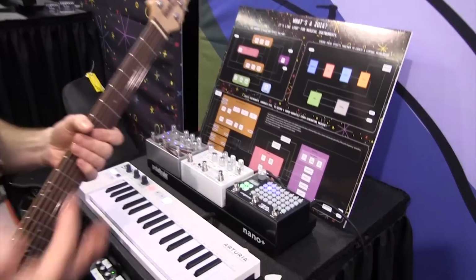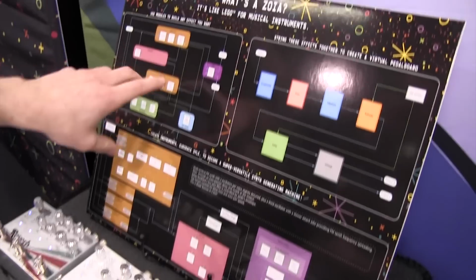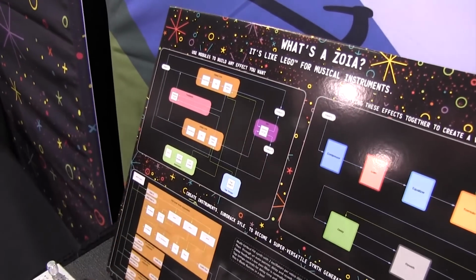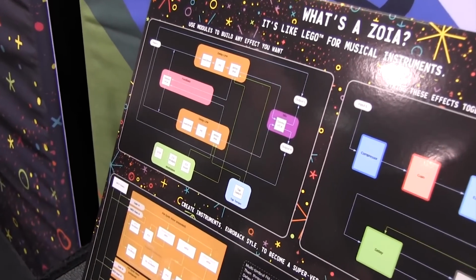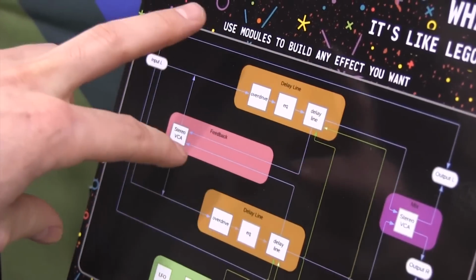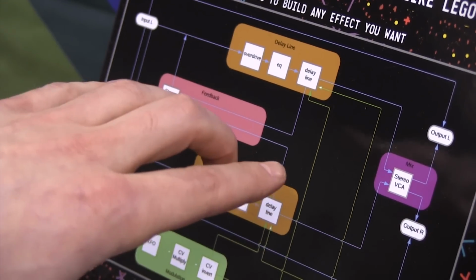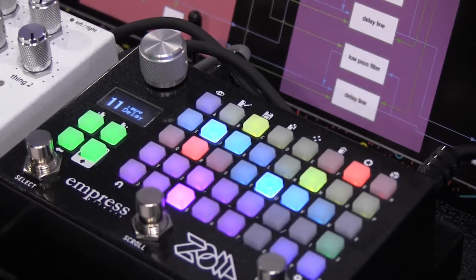And you can keep expanding on this and keep adding more and more things. Up here, I have kind of a diagram of a tape delay that I built, which expands on this by adding overdrive and EQ on each of the channels. It's stereo, gives you control over the mix, modulation, and feedback. And so that, I've saved it here, so you can kind of hear what that does like.